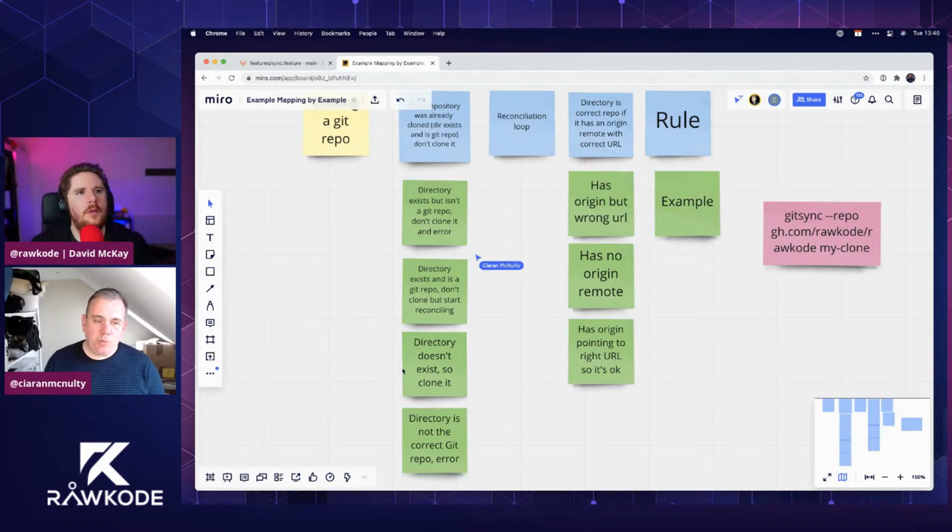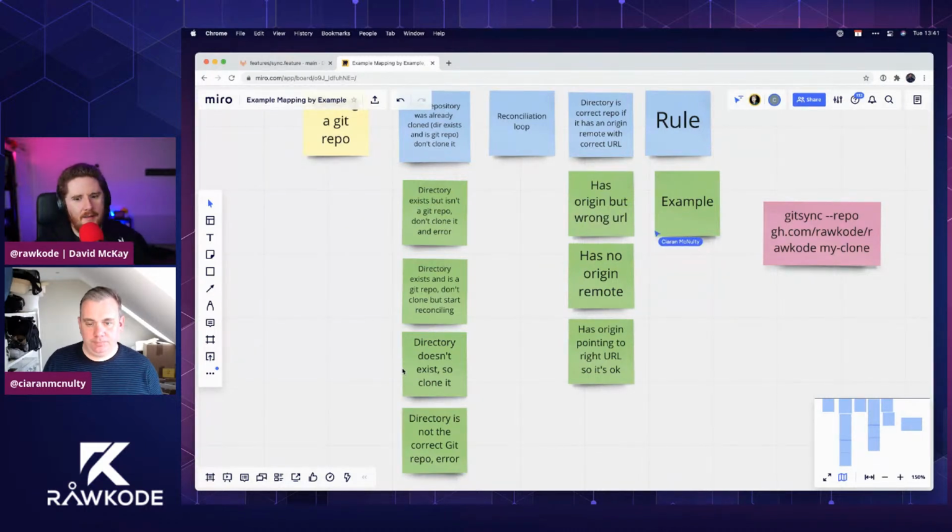The context question is, is there any situation where there could be a directory that isn't the Git repo and we don't error? No. Okay. So you can ask questions like that, right? So this one, is there any situation where it would have the origin and the correct URL, but we wouldn't consider it the correct remote?